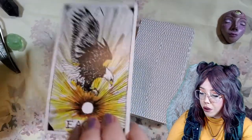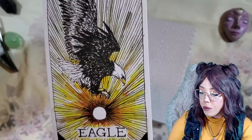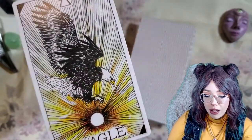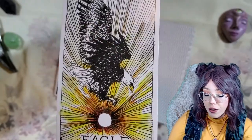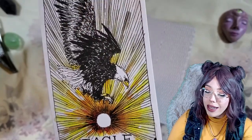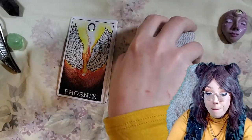Next, we have the eagle, who is all-pervading power, a truth seeker, and transforms karma. So when they're in balance, they're bright, radiant, and challenging. When they're out of balance, they're controlling. And to bring them into balance, they need to step into the unknown. And that concludes the four main elements.